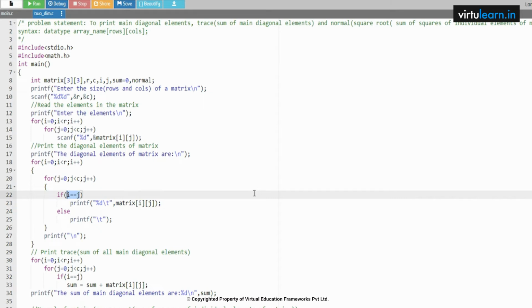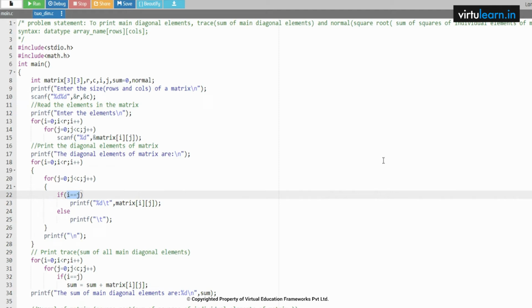What do you mean by i double equal to j? If I am considering a matrix of size 3 by 3, the first element's index is 0, 0. Next, the second element is 0, 1, then 0, 2. Next, second row 1, 0, 1, 1.